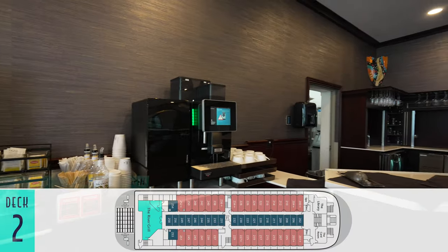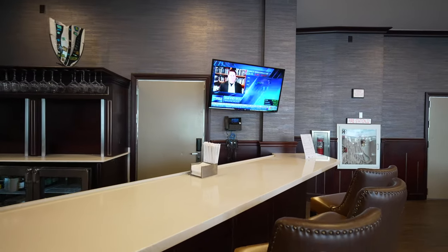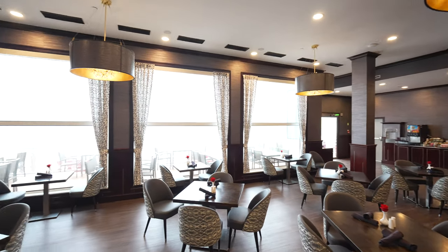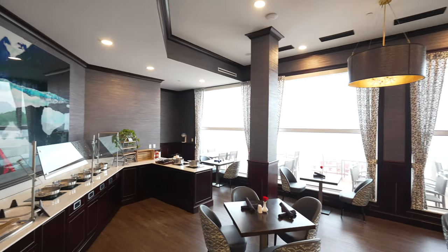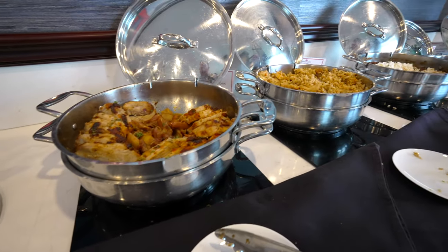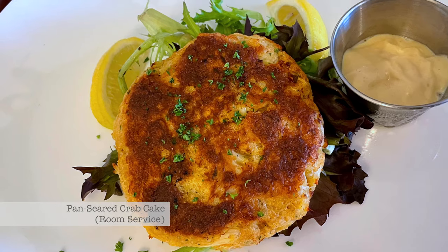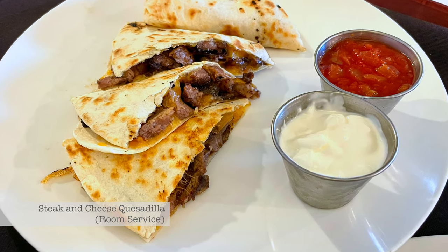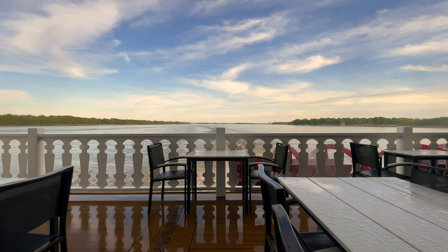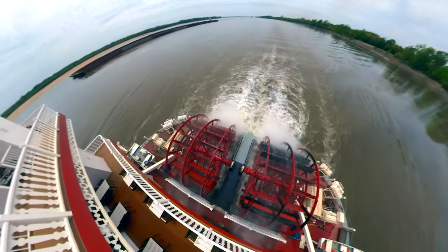Also at the stern of deck two is the River Grill — essentially a secondary dining venue to the main one downstairs, with its own bar for included and extra drinks. Also included is food available from a quick-service buffet lineup that often repeats what is available from the main restaurant but with some alternatives. A standout here was the best pecan pie I think I've ever had. Also available are tasty appetizers and entrées from room service. One thing to note: the grill's proximity to the riverboat's paddle wheel means that when going full speed it does a good job of soaking the alfresco terrace with a heavy mist, best avoided while the vessel is underway.